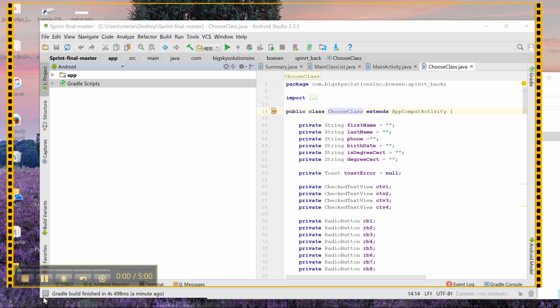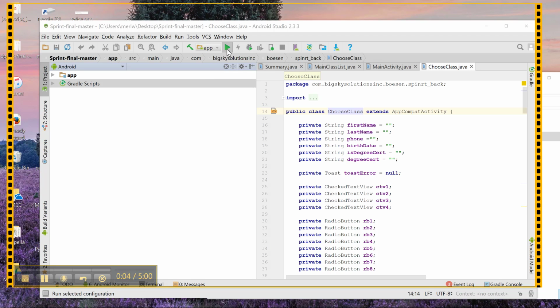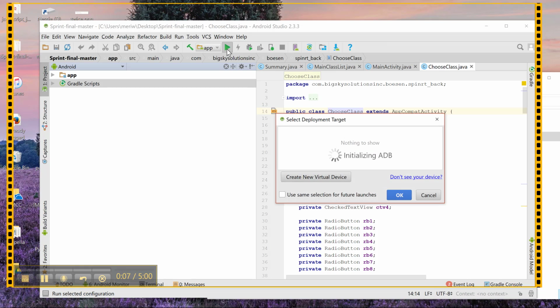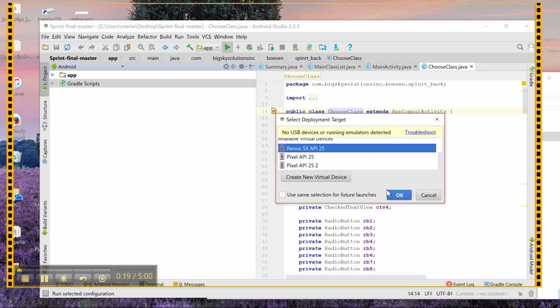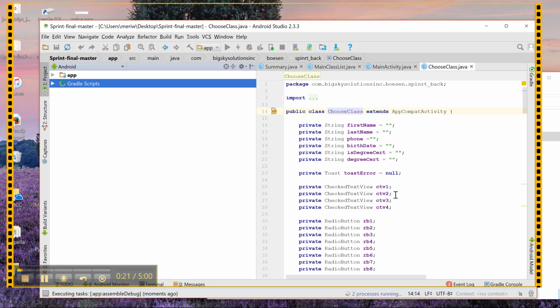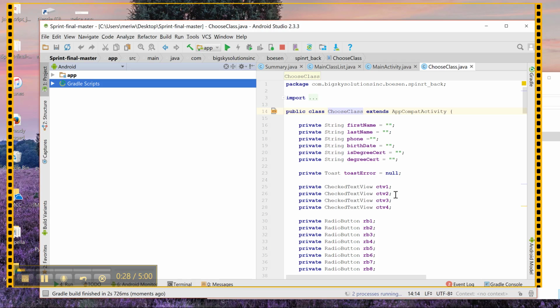And you should be sort of talking out loud like I am while you're exploring your teammates' work, because you're going to look at two other people's code and you're going to download it and run it just like I'm doing for Dave's code. So I'm going to try and run it. I'm going to select the available virtual device and hit OK. And then that should launch my Android device.